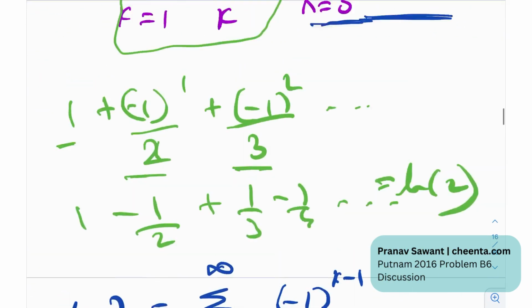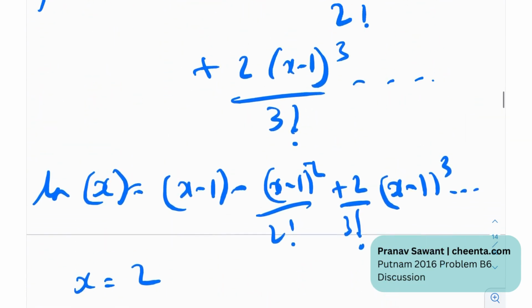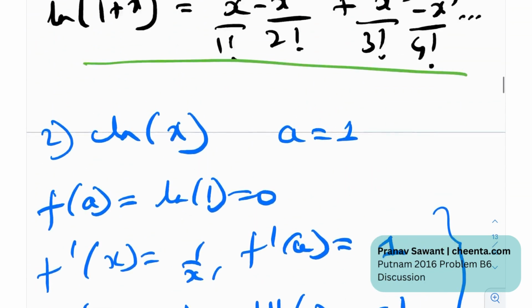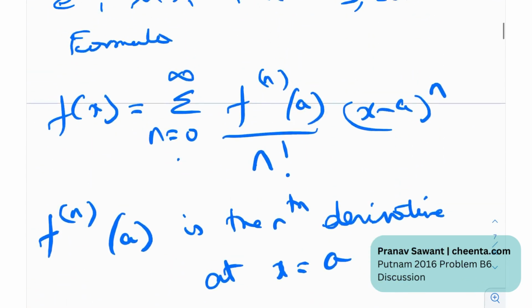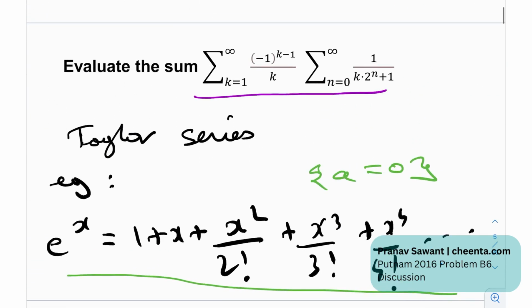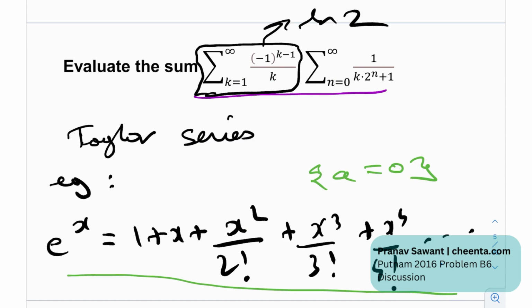And it's good to remember, because unless you practice this series a lot, it won't immediately click in your mind that what's given to us in the question, this thing is ln 2, this thing is ln 2, right? It doesn't necessarily immediately click. But maybe once you expand this out a little bit, you'll actually see that this is ln 2, and if you have seen the series many times before.